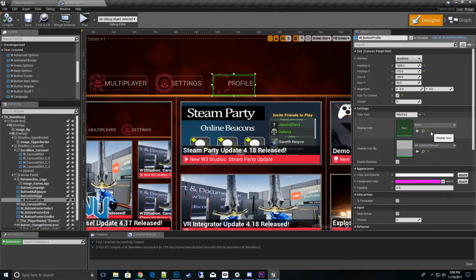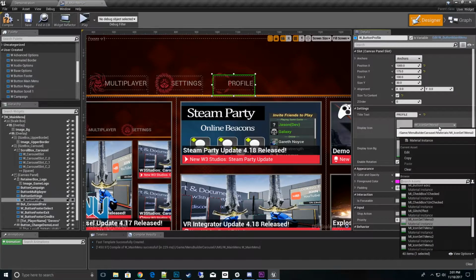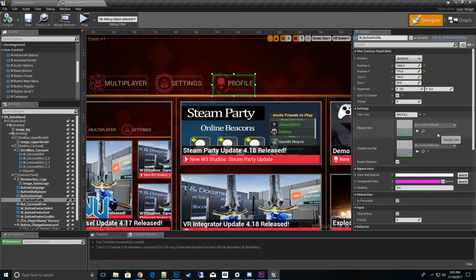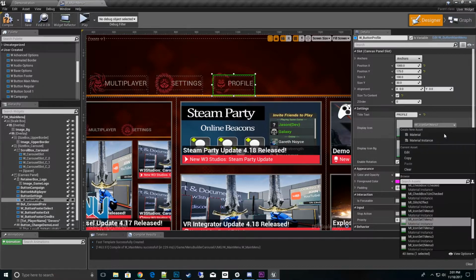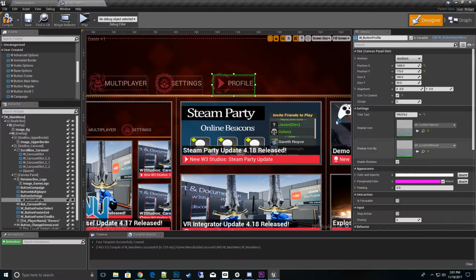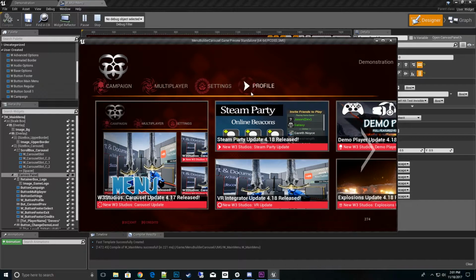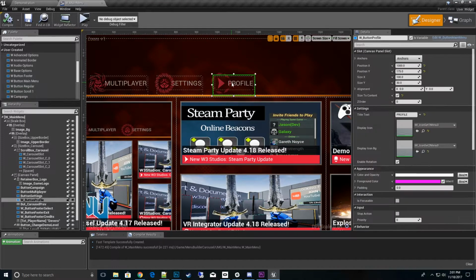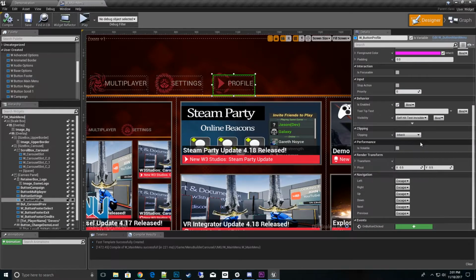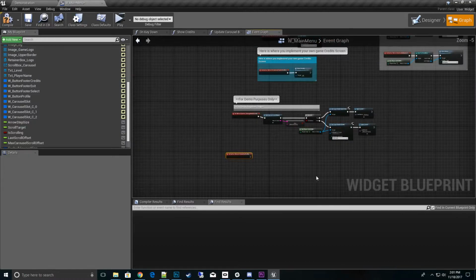But we'll reset that back to the skull, and I want to change that to a different set. So let's do 1. No, let's try 3. Sure, why not? That works great. Save, play, and now we have a new button, but it doesn't do anything yet. If you click on it, nothing happens. So let's change that. To get this to do something, click on it, and we have the exposed delegates down here, the events, on button click. We click on that, and now we can do whatever we want.